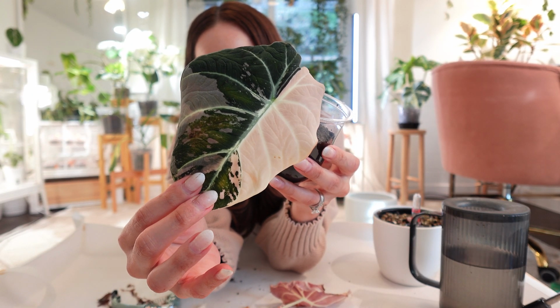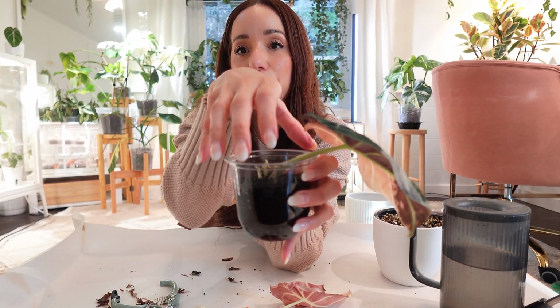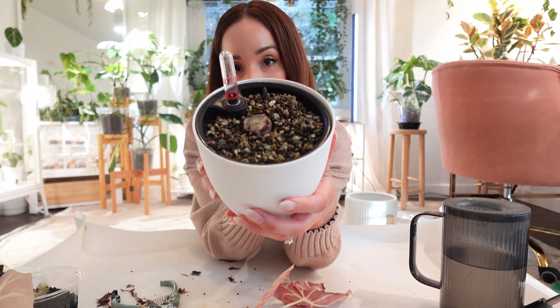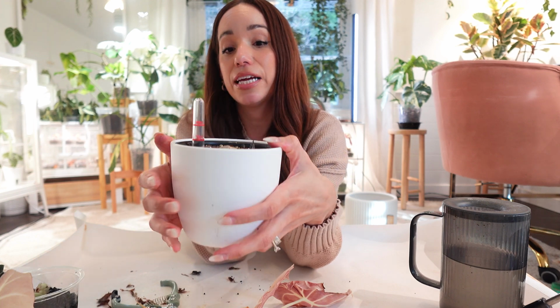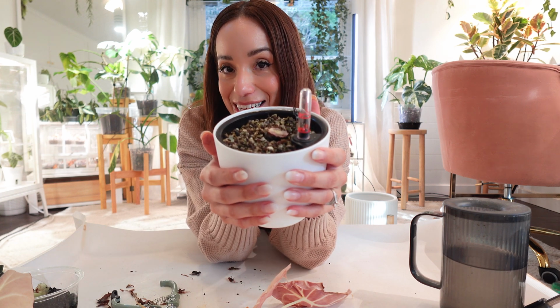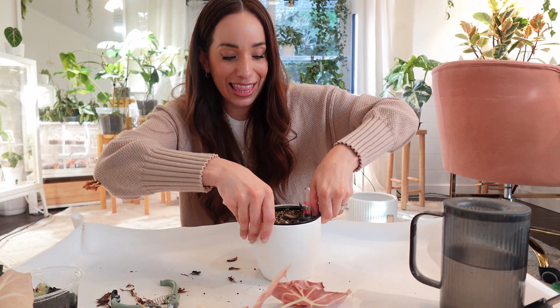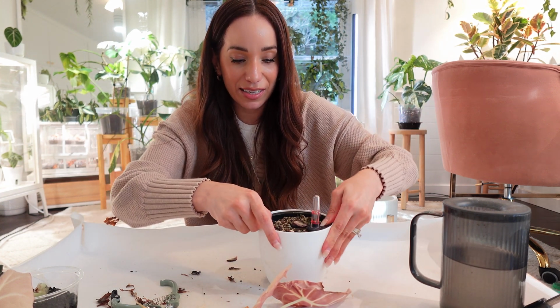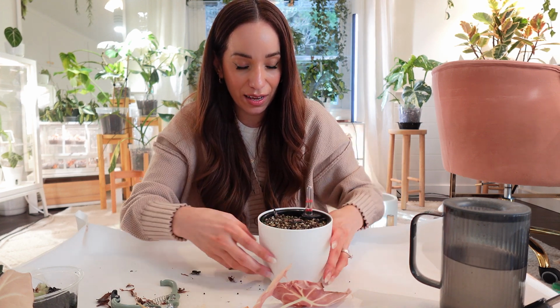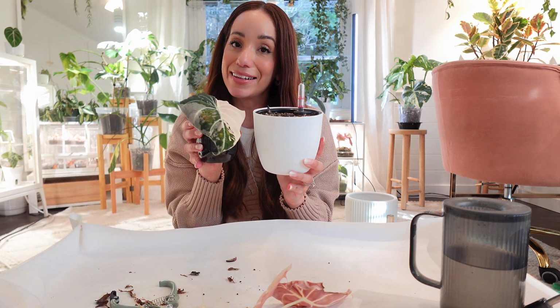If you can tell, this leaf is yellowing, unfortunately. So if it does end up just retiring the leaf completely, I will put in a humidity dome so that it's at 100% humidity. And this is just going back in the cabinet as normal, and hopefully it shoots out a couple of new growth points and they have a very nicely balanced variegation with good green to sustain it. I think I'm gonna leave the corms in there because they're just tiny. I don't think that they're ready to be picked off. So yeah, all set, wish us luck.